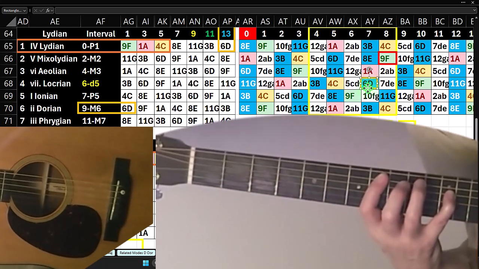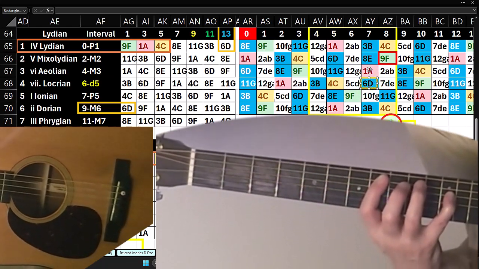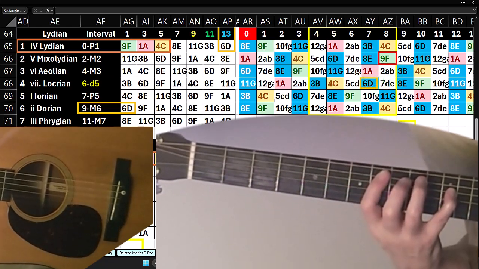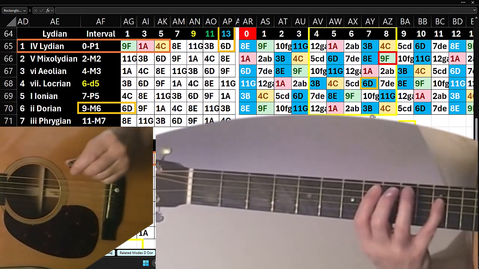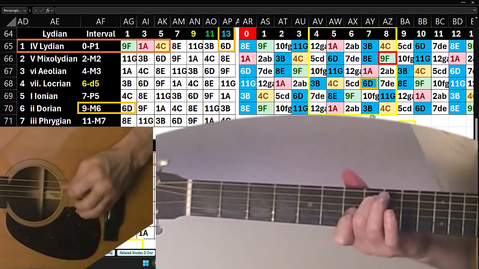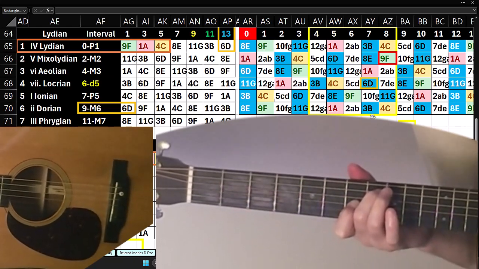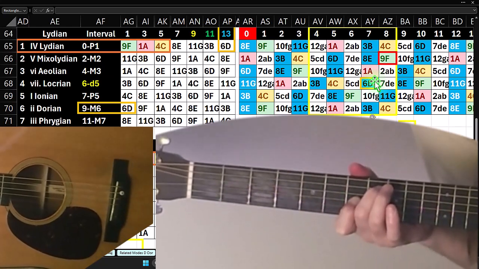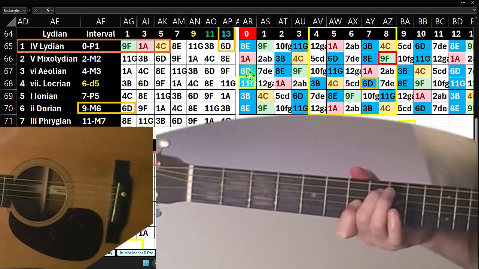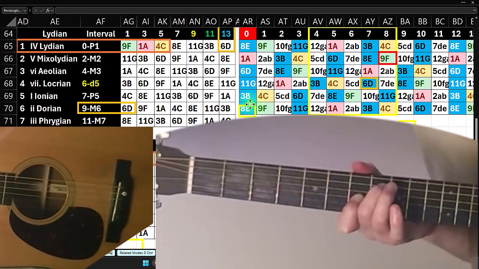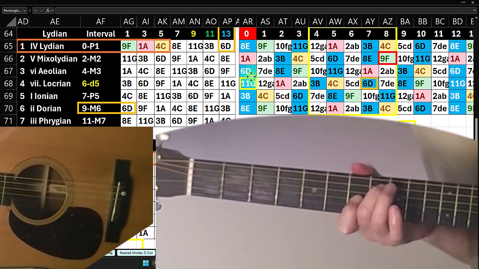If I go down 2 strings, the 9-note away major 6, we're going to say 5, 10, 9. So that's the shape. So if I do it here, it's going to be 5, 10, back 1 is 9. So if I go down 2 strings, the 9-note away major 6 will always be 1 fret back unless I cross the fault line, which is going to happen if I start on the D string or the G string. I can't start on the B or the E string because then I'll cross unless I count going around the top and around the horn.